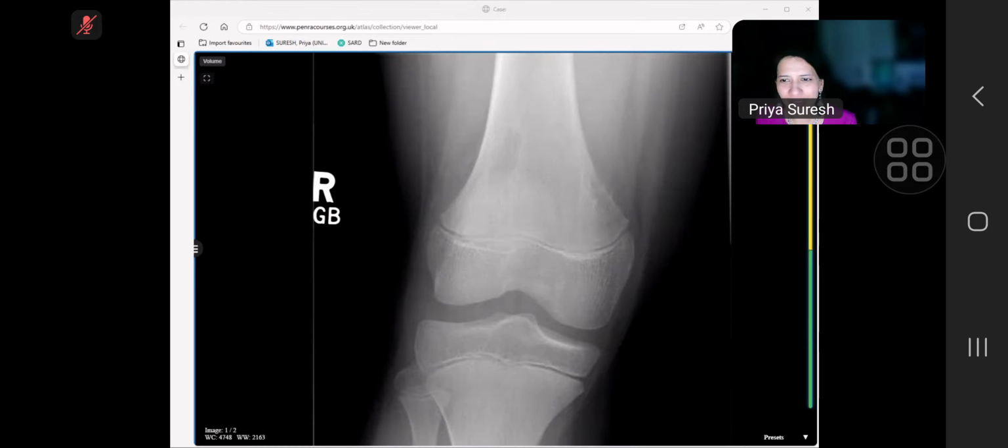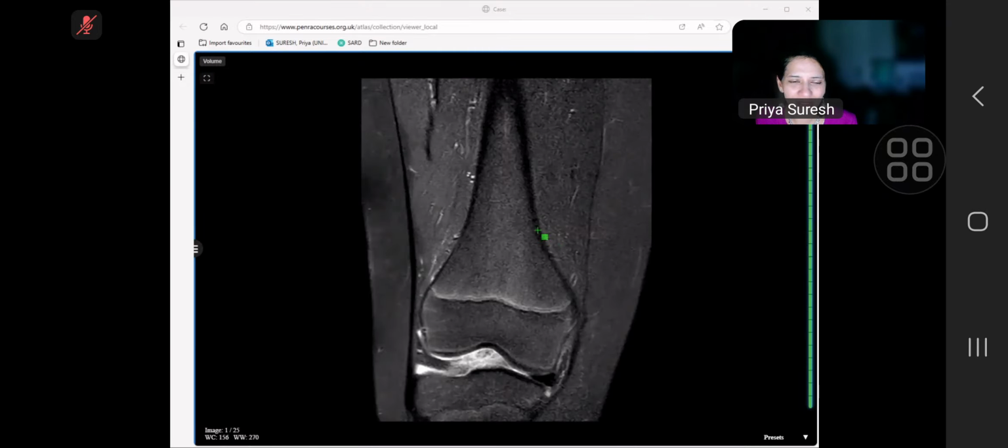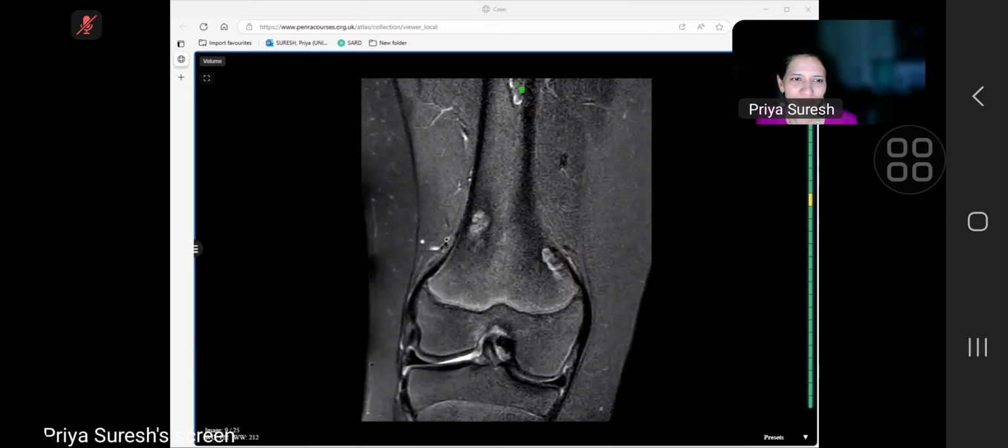But you redeemed yourself after you saw the MR, and you said, oh, they're all cortically based and well defined. And you also picked up the third lesion here. And the syndrome is Jaffe-Campesini syndrome, where cephaloid spots and neurofibromatosis type 1 can be associated with it. But very well done.